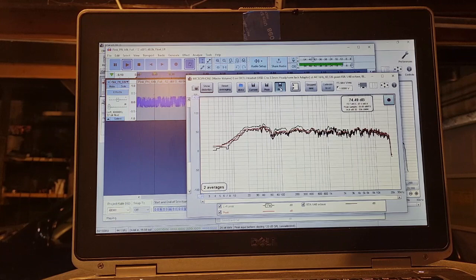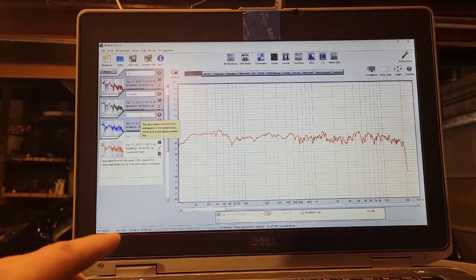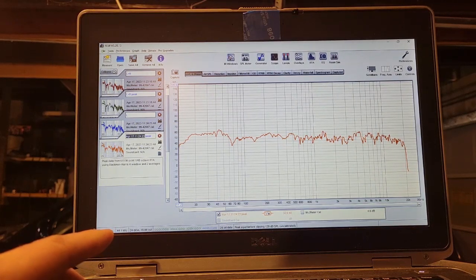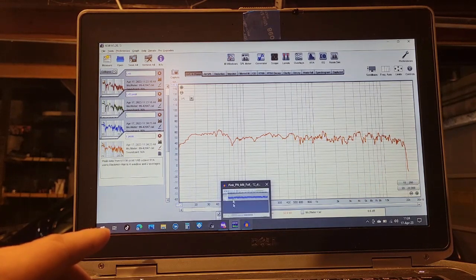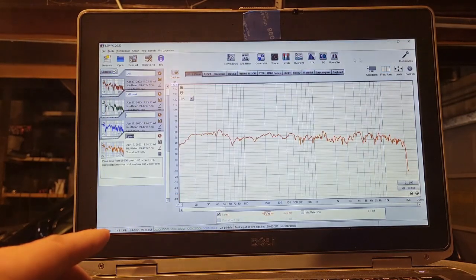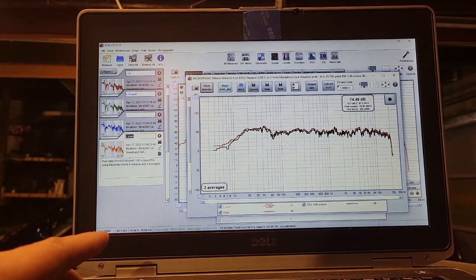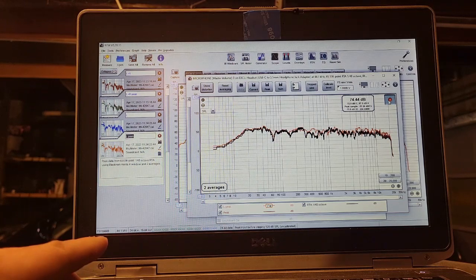Stop the recording on that. Save that. Go over here. This is just left. Come back to Audacity. Slide that all the way to the right. RTA. I always reset the average. I don't know why. Force a habit. Average. Save both.